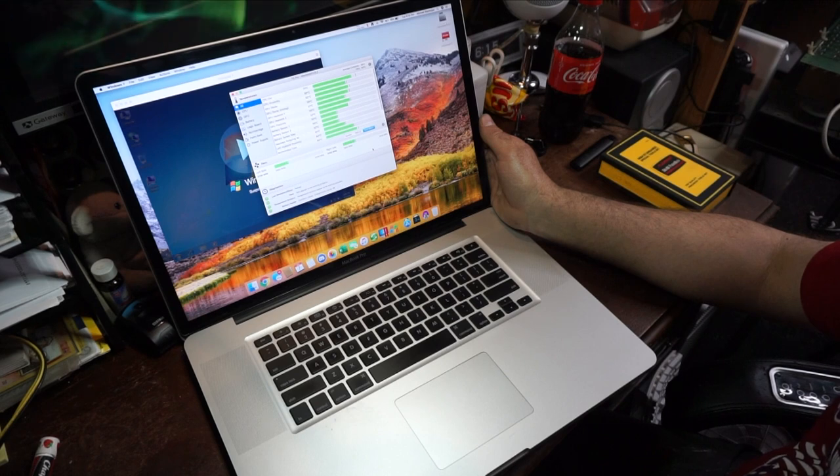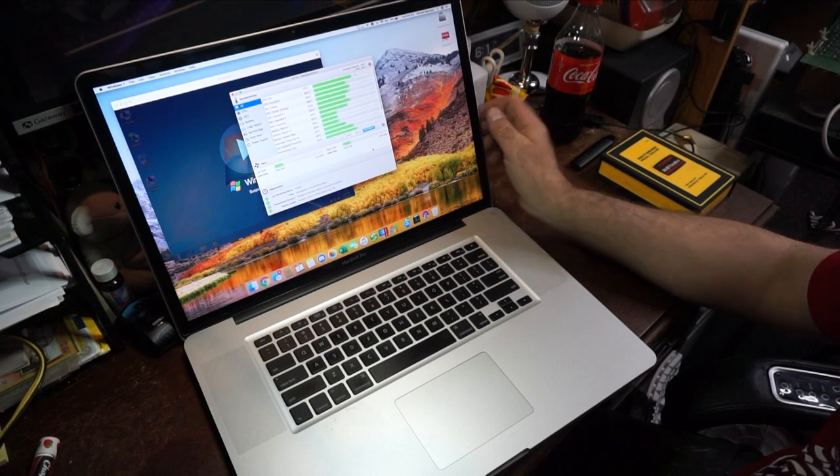I can throttle it down and make it run cooler, but then you lose the performance. Most of the stuff that I do, I like to have the performance versus the power savings, because I'm never too far away from an outlet. But as you see, it's holding around 70. The fans are coming on when they need to now. TG Pro's taking over the control of the fans.